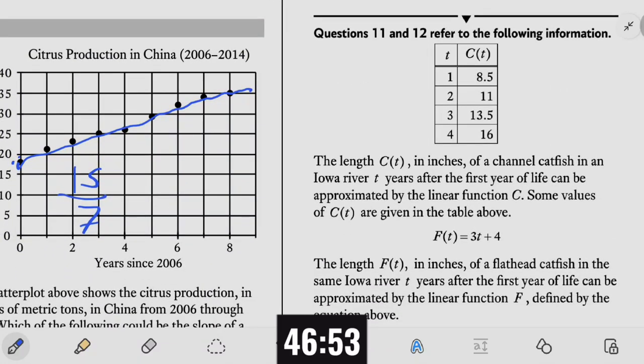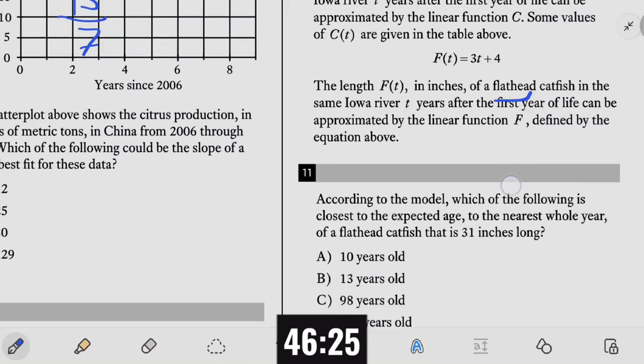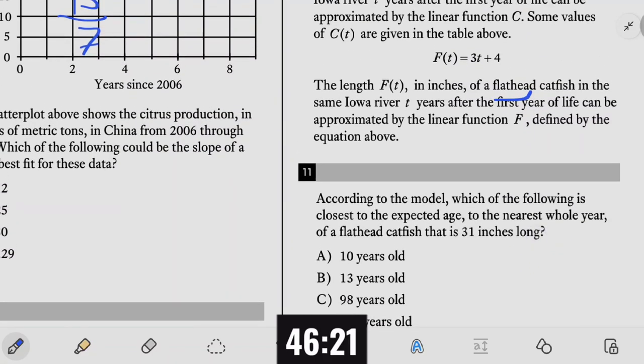God dang it. The length C(t) in inches of a channel catfish in the Iowa River 2 years after the first year of life can be approximated by the linear function yada. Some values are yada. Oh, and then we have another function. Okay, another function defined. The length in inches of flathead. So we're dealing with channel catfish and flatheads. I guess that's important to note. Which of the following is closest to the expected age to the nearest whole year?